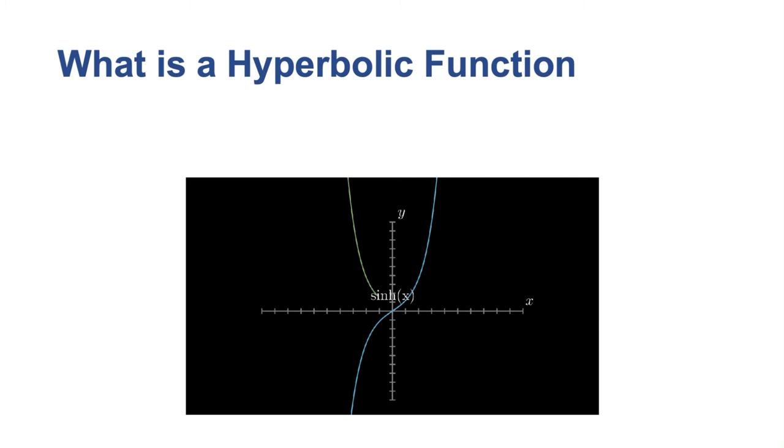What you're going to notice when I graph these is that they're not going to look like our normal trig functions. They're not going to look periodic. Like we don't have a wave here. We just have like a parabola, what looks like a cubic and a cube root. So those are our three main hyperbolic functions. We have the hyperbolic sine, cosine, and tangent.